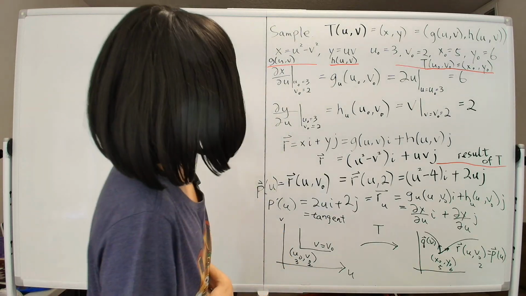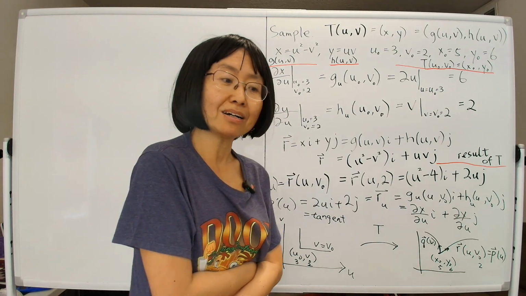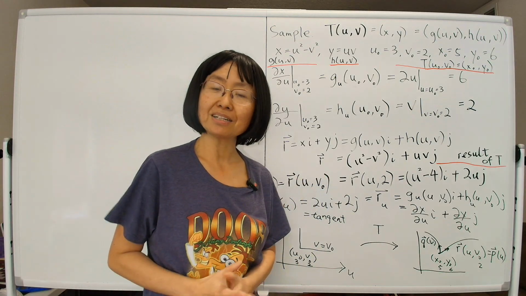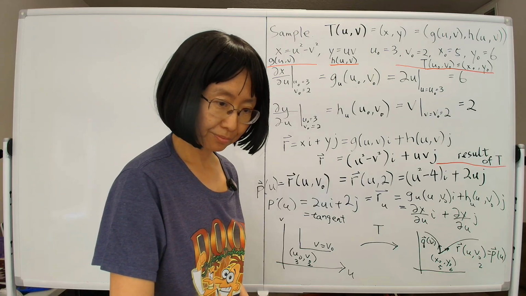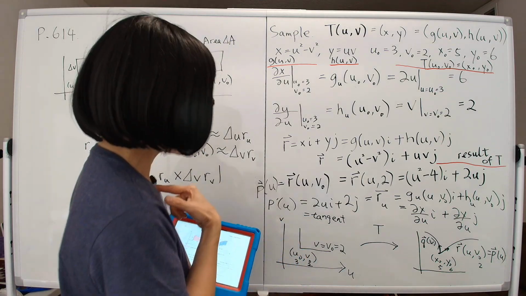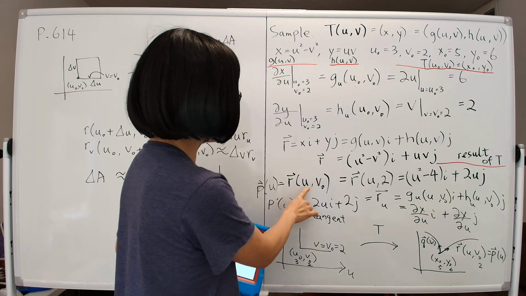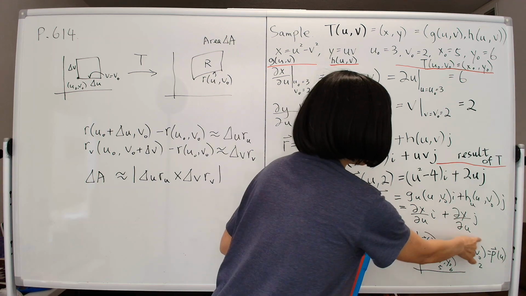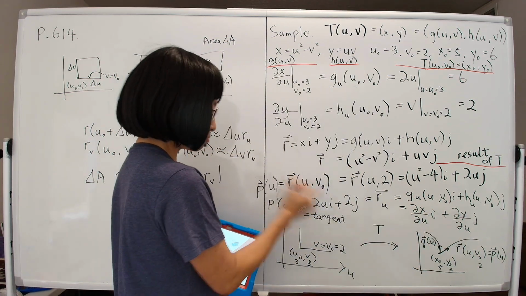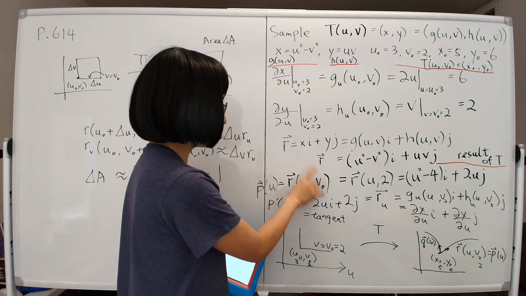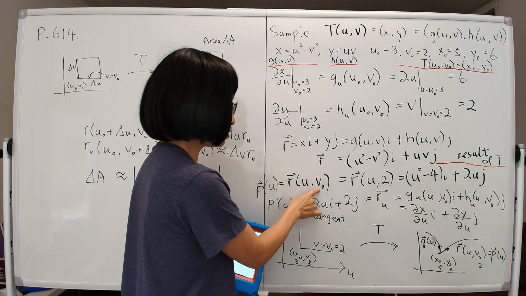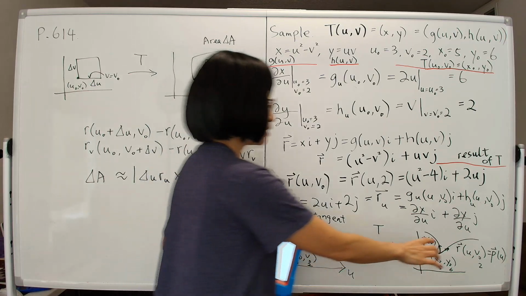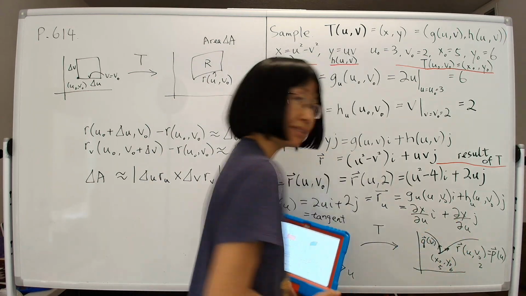Okay, this line here is p, the vector, which is the same as r, holding v constant at 2. So that is a sample that I dreamed up, and you might think, why do we need to look at this? It will help you understand the Jacobian. Now, I should mention that p of u, that is r of u, v0, takes the line v0 and then maps it to the line over here, which is p of u. And that's because r is a map, but we're holding v at v0, which is 2 in our case. So just for this line, it gets mapped over there with that as being the tangent.